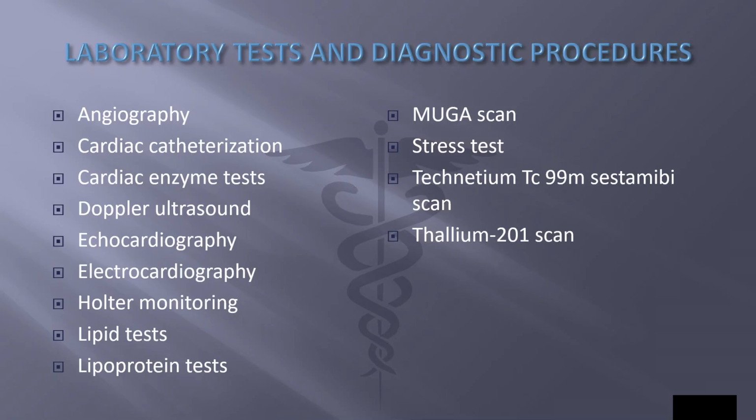Stress test, an electrocardiogram plus blood pressure and heart rate measurements shows the heart's response to physical exertion, also a treadmill test. Technetium TC99M sestamibi scan, a radioactive pharmaceutical, sestamibi tagged with technetium-99M, is injected intravenously to show perfusion or flow of blood in heart muscle. It is taken up in the area of a myocardial infarction, producing hotspots.